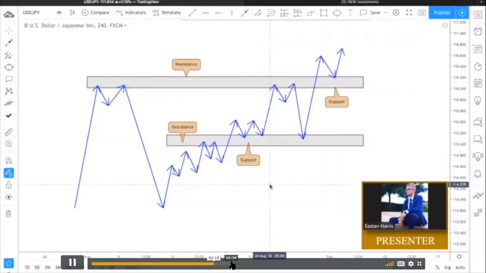It all really just depends on what side of the level price is on. If we're above the level, it is support. If we are below the level, it is resistance. And to give you guys a conceptual understanding of price, does everyone understand support and resistance? Does everyone understand how this zone here is acting as support and resistance? Yes. Okay.